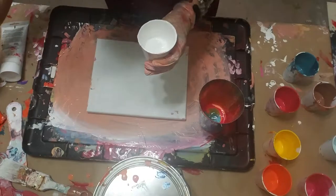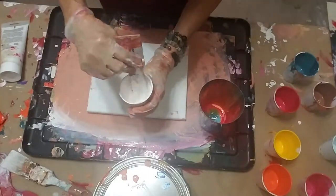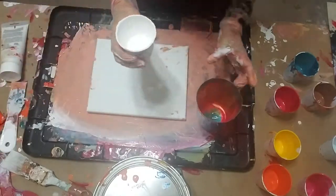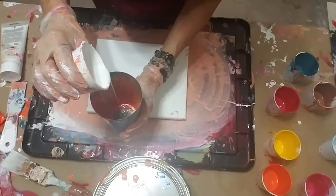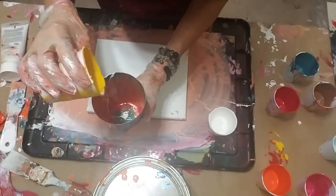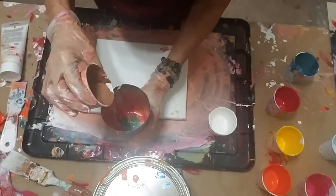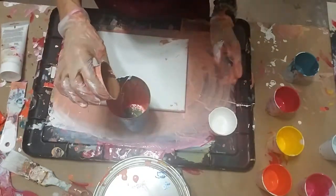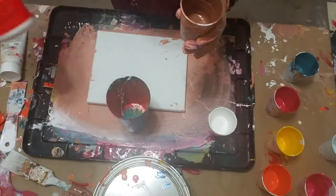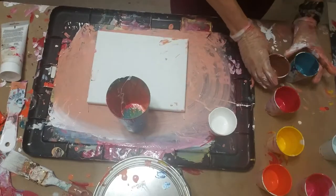Sitting for those few minutes, I think it got a little clumpy. Sometimes it doesn't take too long. I let it sit a little bit and it gets clumpy, plus I have a fan running in here. My white's a little thick — I don't know how it wasn't thick a few minutes ago. I can let the cup sit and just mix this brown up. This was mixed with Mod Podge and cheap Delta coat — we'll see how that works this time.